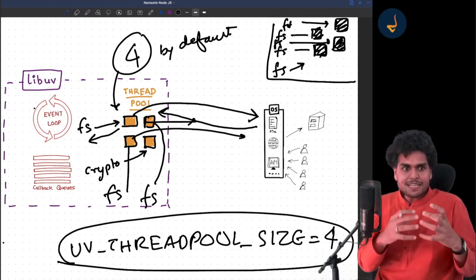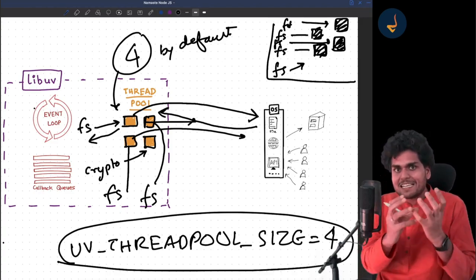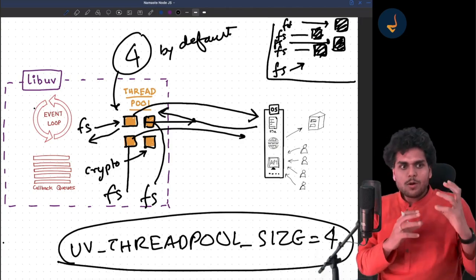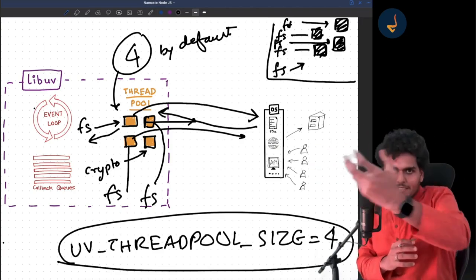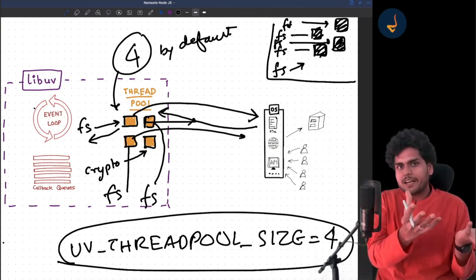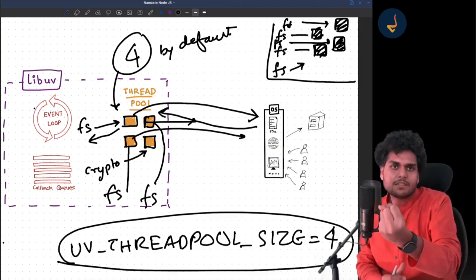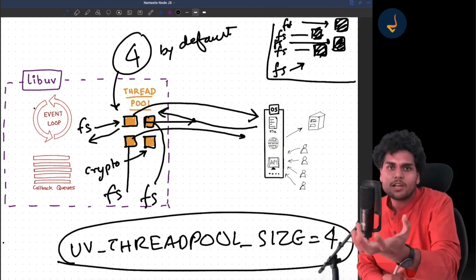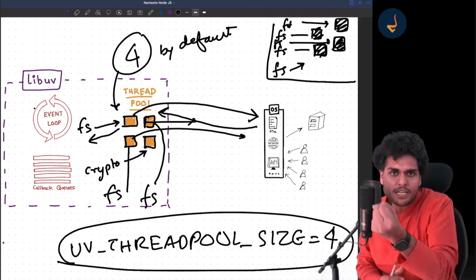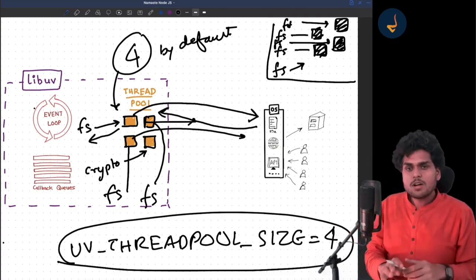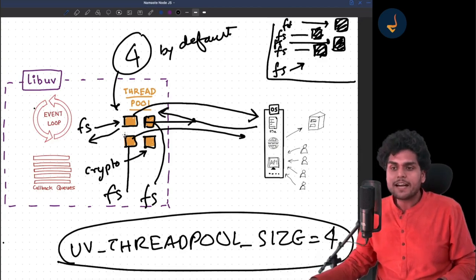Whenever there is an operation which needs a thread, it takes a thread, does its job, and then frees up the thread, and then the next call can use that thread. This is how libuv uses the thread pool.